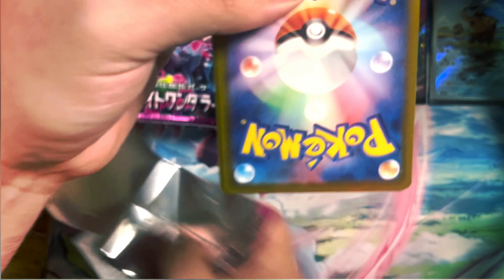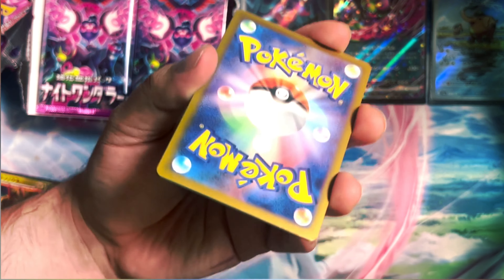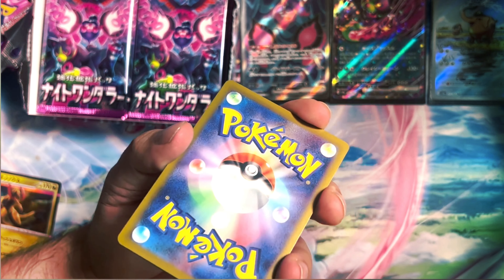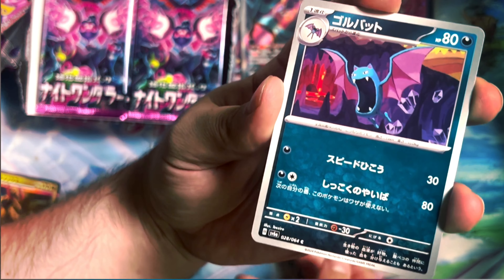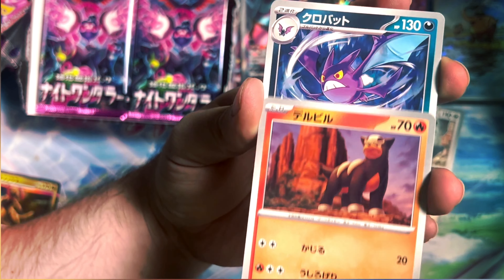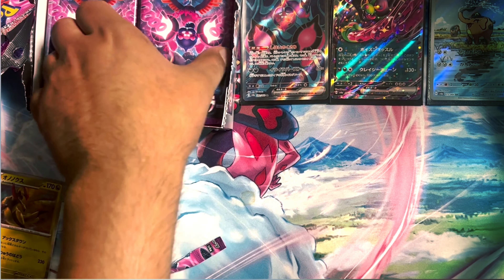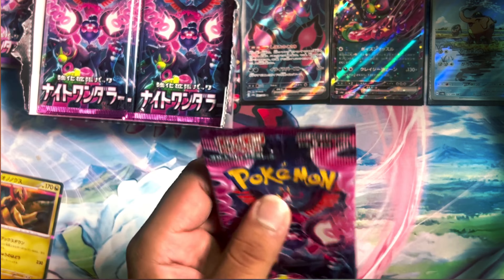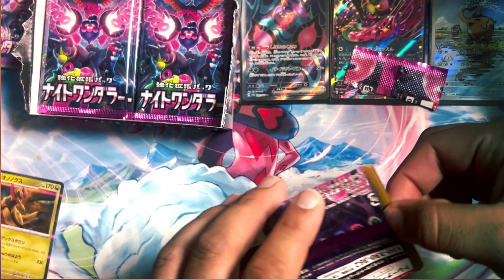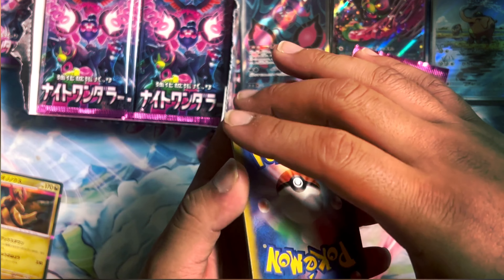Is there an entry fee? No, there will be no entry fee — it's free for people to come hang out. So it's a hangout spot where you can also purchase packs. Like when I've gone to game stores and seen games on the shelves, sometimes the price puts me off because what if I don't like the game? We saw a board game a couple days ago — 80 to 100 bucks without being able to try it is rough. How much inventory are you going to have? Over a thousand different packs of Pokemon alone.